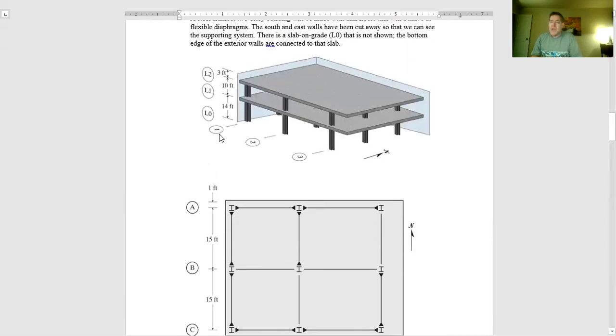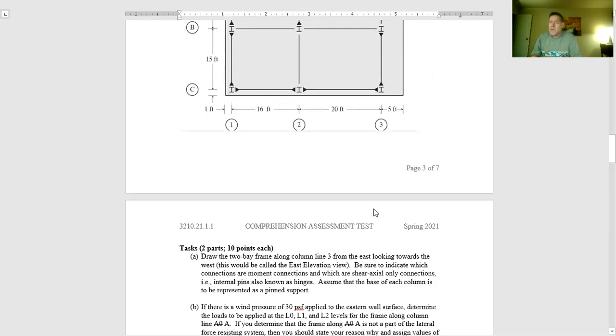as well as actually frame line C, right? And then back up here for the elevation tributary heights, you've got the 3-foot parapet plus half of the upper story, and then half of that goes down and half of the bottom comes up. That would be a 12-foot, and then 7 foot down to the lowest level. If you had wanted to, you could have used sort of a diving board that went from L1 all the way up to the top of the parapet. It's a little bit more accurate than the tributary model. For the exam, it was just fine if you used the tributary only model.